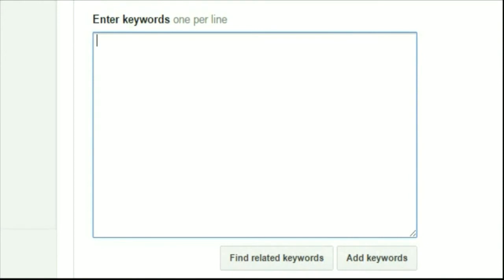Type in, take an hour or take a day, and find all the competitors that make sense. Again, if you're a dentist in New York, don't target people in Germany or in Florida. Maybe it doesn't make sense. You're just throwing your money away because they're not going to come over from Florida. So always use your head, and then put a big slew of websites in here or blogs that are related to what it is that you do.